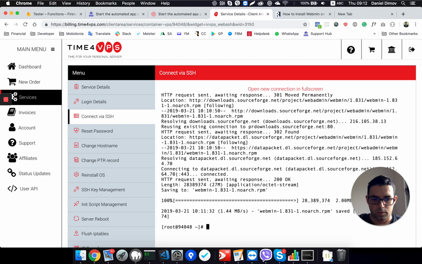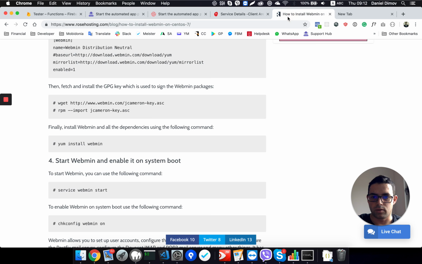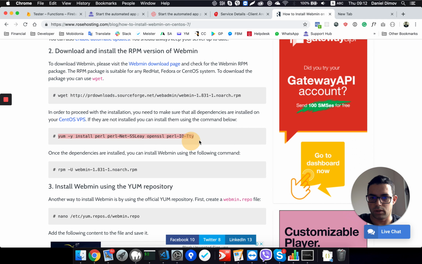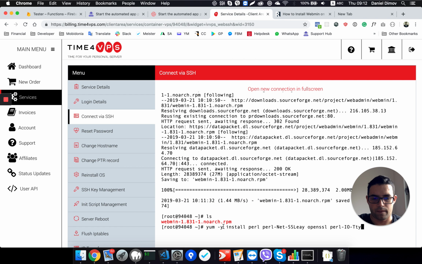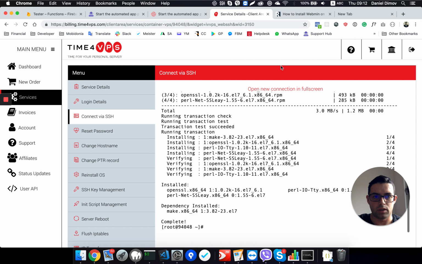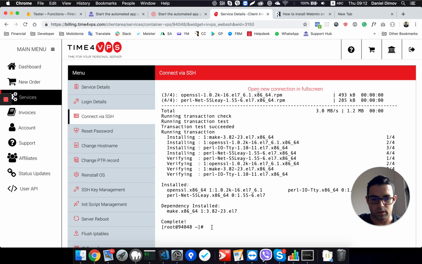After the download, we should have the file there. Yeah, this is the file downloaded. With ls we can list all the files. So I'm able to move to the next command, and that's yum install all of this. And this will download the required package. I think it's OpenSSL, correct? We need to run this command now.